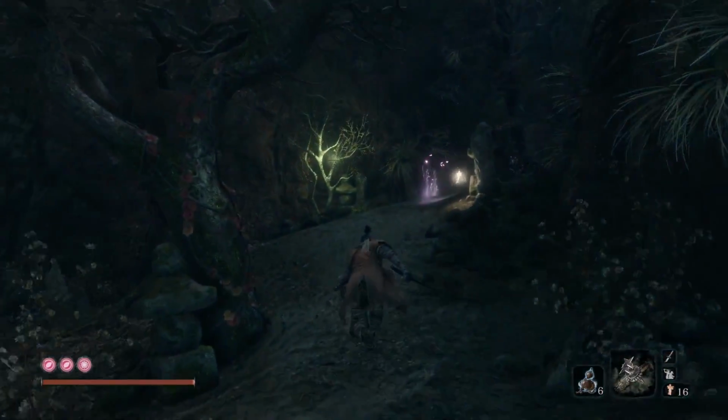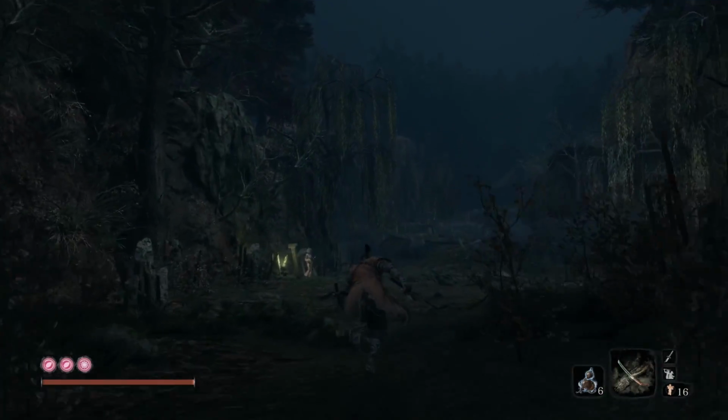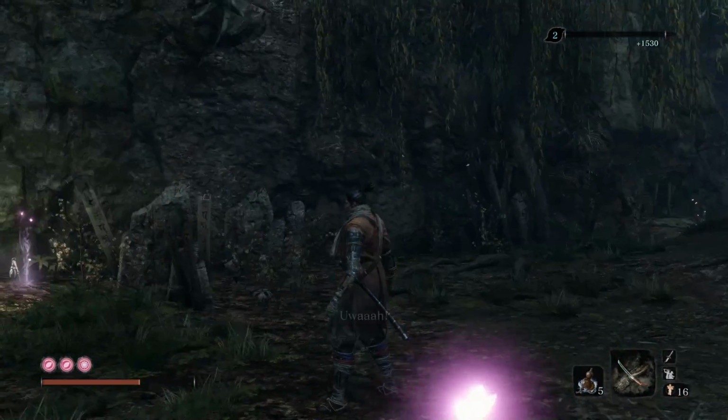The 24th one comes across when you have gone past the Mibu Village and then the water wheel, and you come to an open area with the mini-boss Orin of the Water. Kill her and you are rewarded with the 24th prayer bead.